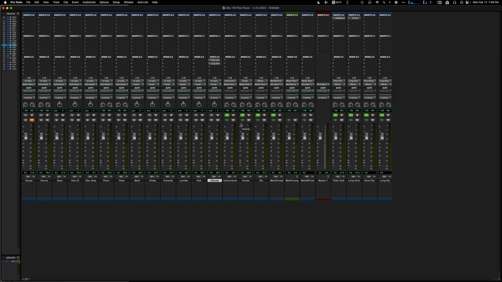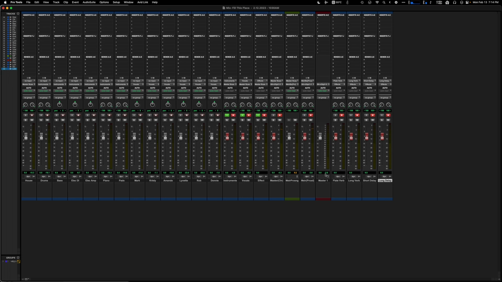What that means is when you hit solo on any channel, these channels remain routing audio. I'll show you what that looks like now. No solos. And then if I hit solo, even though this channel is soloed and everything else is muted, all of our solo safes remain functional, so we can still hear the audio. So any channel you put into input monitor, you should also put into solo safe.